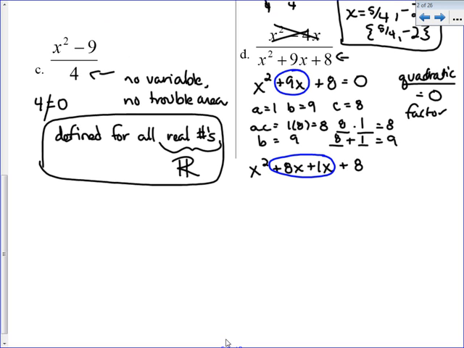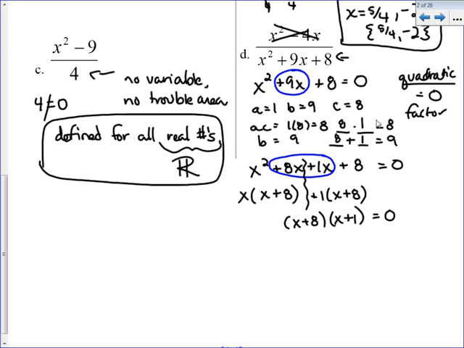And then once I have my 4 terms, I'm going to put my 0 off to the side just so I remember. I split them in half, and I factor a GCF from my group, which in the first group is x. What's the GCF in my second group? 1. Well, we do want to put that in there so that we can build our final factors, x plus 8 and x plus 1. So this was if you wanted to do the full AC method. Again, we could just go right to this answer of factors using our 8 and 1, since A was 1 in the problem.